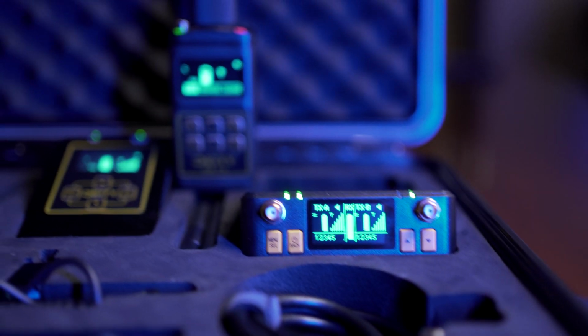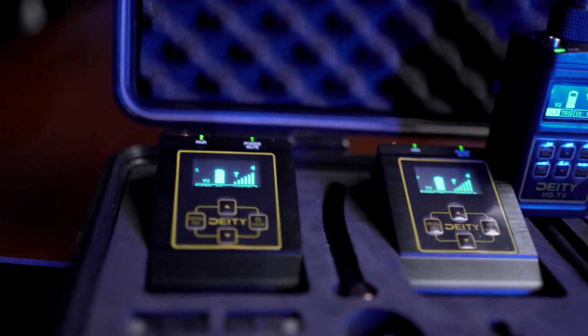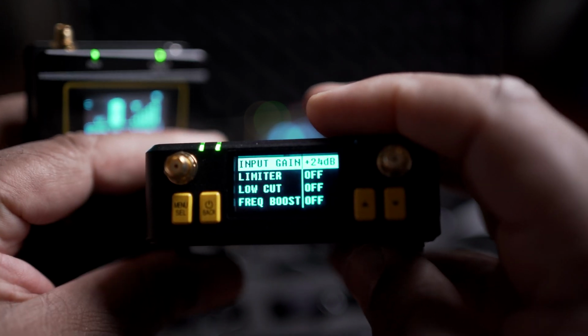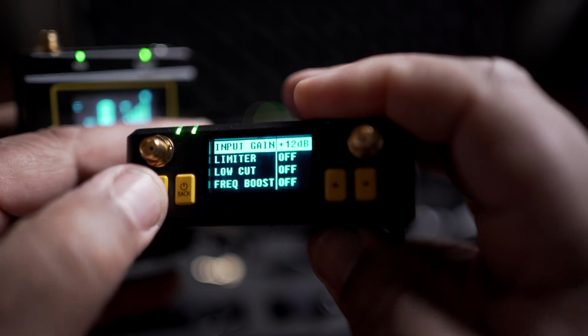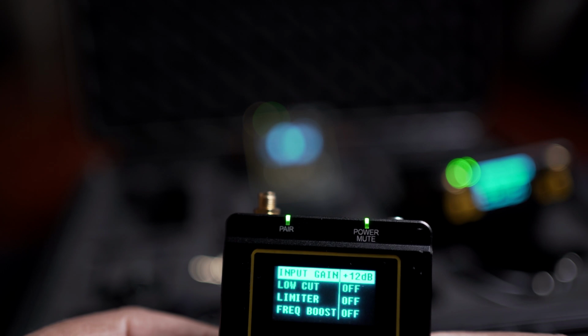And this dual receiver is not like most. What I love about this dual receiver is that you don't have to bother your talent. If you find out that their level is low or too high, you can adjust it from the receiver. The receiver sends a signal to the body pack and overrides the settings in the body pack, so it's doing that wirelessly as well. You don't have to move from your spot at the camera to go and bother the talent to adjust their audio. You can do it all from the receiver. Now that I thought was just awesome.